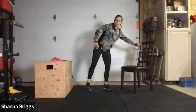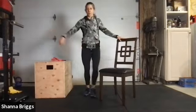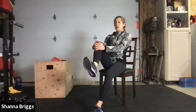All right. Either stay standing or feel free if you want to take it down to the chair. We're going to do some ankle rolls. So if you want to work on your balance a little bit more, we're going to be doing some balance work later on. So if you don't want to double it up, just take a seat for a second. We're going to lift one foot up and we're going to roll that ankle around 3 to 5 times one way. And 3 to 5 the other. Point the toes, lift the toes, circle them around. And go ahead and release.